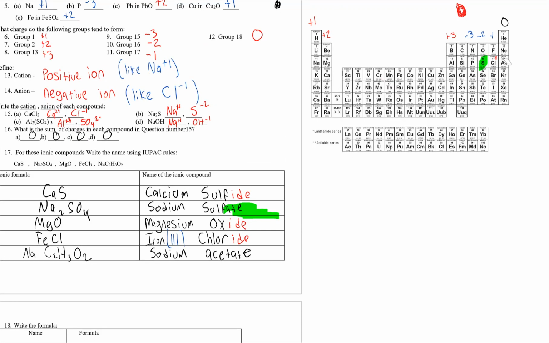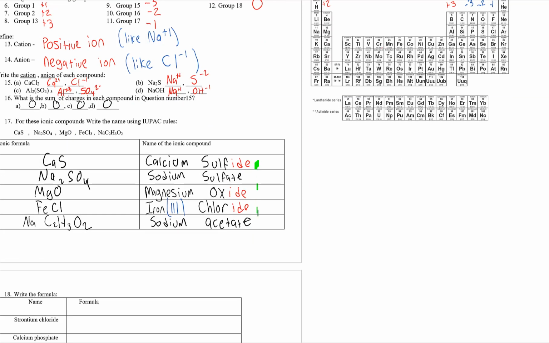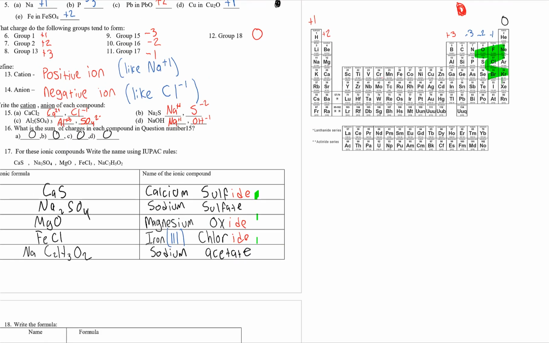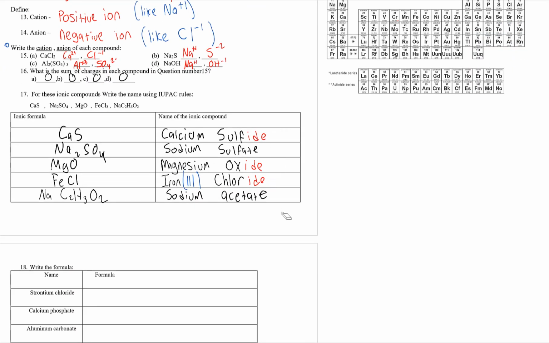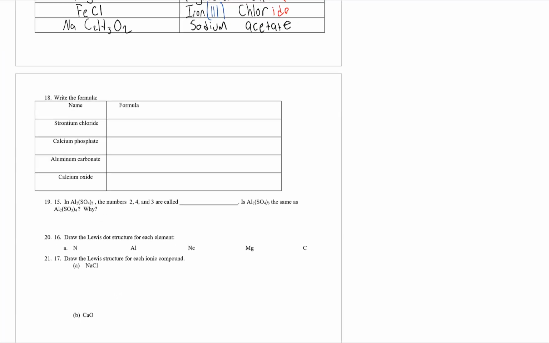But it is not. To be a regular anion, you need to have that IDE on the end. Anything else is not going to be regular. It's going to be a polyatomic weirdo that you have to look up. So don't be confused just because this and this are very similar. The IDE on the end lets you know that it's a real atom. So now, down here, strontium chloride.